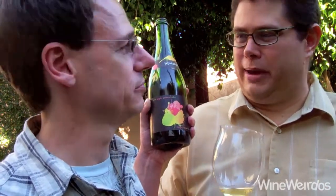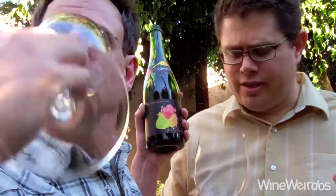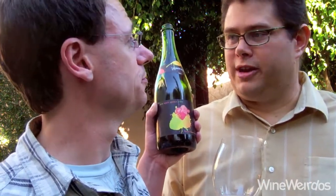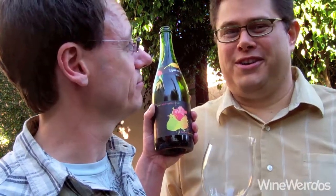You mentioned before it had like a metallic honey thing going on that's really interesting on the back end. Yummy. Really nice, ripe fruit going on here. I'd say this is a great break from your Sauvignon Blanc, your Riesling, your Loire Valley Whites. This is definitely a great play at 16 bucks. Love that honey action on the back palate — definitely check this out on a list or pick it up at your local market. Big happy face here. We'll be back with more from Bonnie Doon and others here on Wine Weirdos. Cheers.